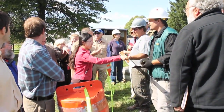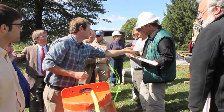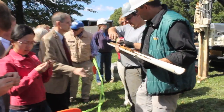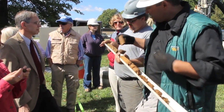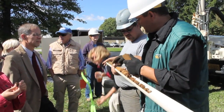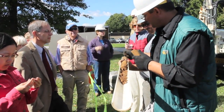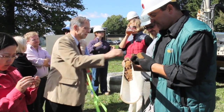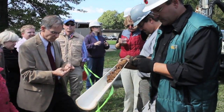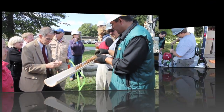Do you think this was disturbed by the construction of the building because it's buried a little deeper? It looked like they may have excavated a little — just the top foot. We can see there's maybe a little less than what they built on top. This has pretty good structure right here. If they disturbed this with construction, this wouldn't show such good structure after just 15 or 20 years. Yeah, it's real dense — it breaks where it wants to, not where you want it to. So it's got soil development.